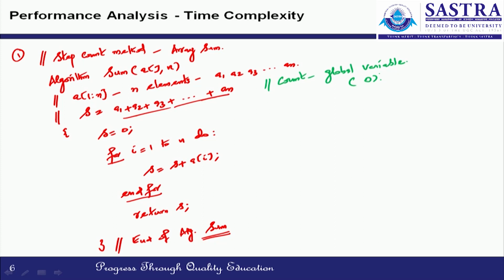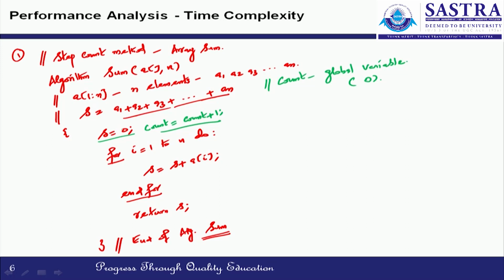Now, have a look into the statement S is equal to 0. This is one assignment statement, the assignment statement which does not involve any other function calls. So, this is taken as a single step per execution. So, whenever we find a single step per execution, we need to increment the count by 1. For the execution of S is equal to 0, after this line, I introduce count is equal to count plus 1. Now, count is incremented by 1.